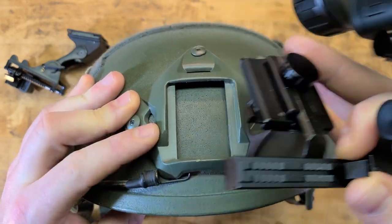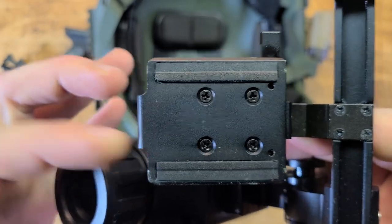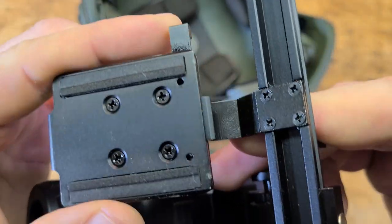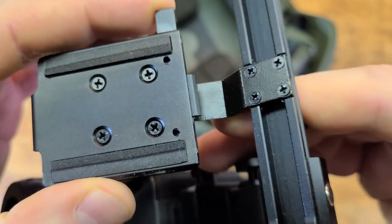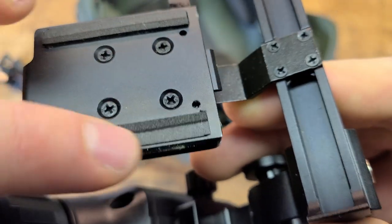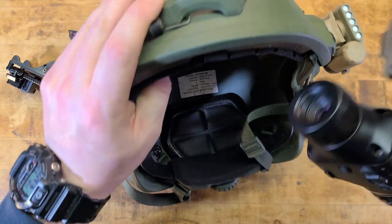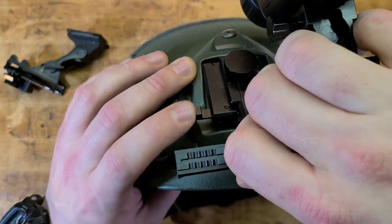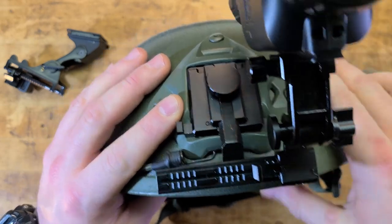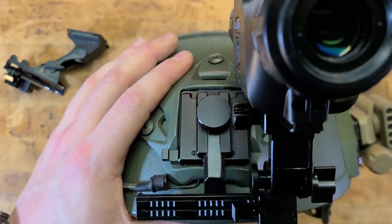Standard helmet mounts clip in from the front — this little button is your release tab. There's a nub at the top that interfaces into the top shroud of the helmet, and a locking tab on the bottom. You can see how nicely machined it is, how smoothly it goes in and out. It also has rubberized foam shims to add tension so it hugs the helmet tighter. There's a little wiggle but it's doable — I can add more shims or tape. It's not coming out; it's safe and secure.